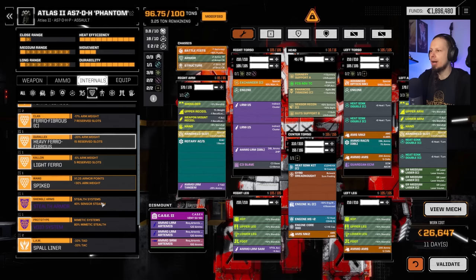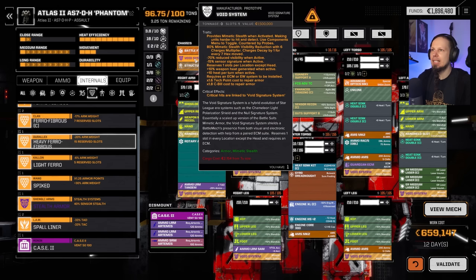There we go. So again, void system, it's kind of interesting. So we have 80% mimetic stealth, reducing our visibility with 6 charges. Charges decay by 1 for every 7 hexes moved. Which means that the enemies, they just don't see us. They have the no visuals penalty, which is a negative 5. And sometimes they just don't even have this BattleMech on their radar. Which could be good or could be bad. Which means it is one target less that they could attack, which means they focus the fire more on the other guys. The other option would be stealth armor, making them just harder to hit.